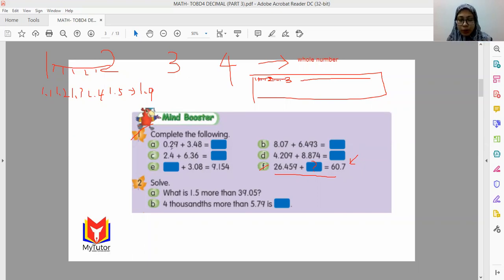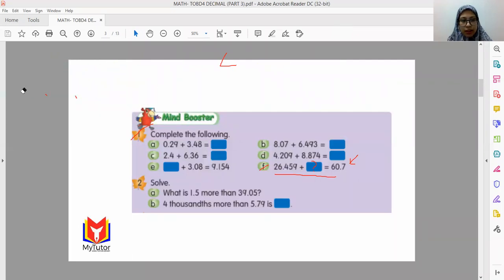So 0.29 is a decimal number, 3.49 is a decimal number. How you treat a decimal number is basically the same as how you treat a whole number. Addition is the same, subtraction is the same, multiplication and division are the same. You can get confused a bit, but mostly they are the same. You will see. Now your friends are doing addition and subtraction of decimals. They are doing 1F now.